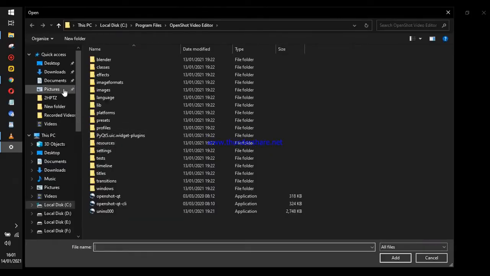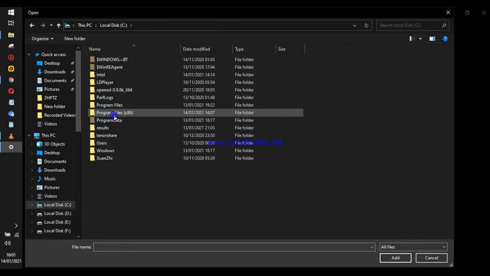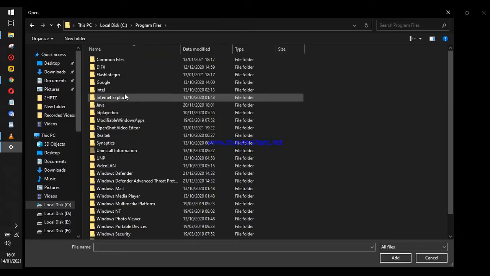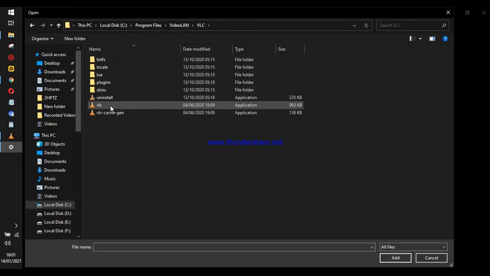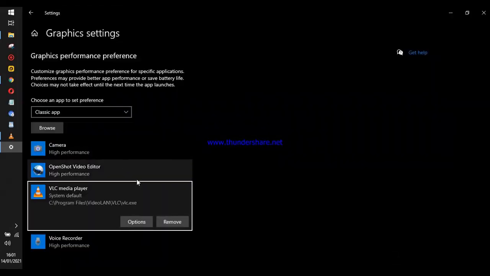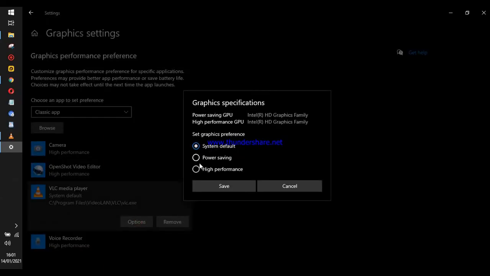Browse on disk C, select the program files, select any program you want to run on high performance. Click options, select high performance and save.